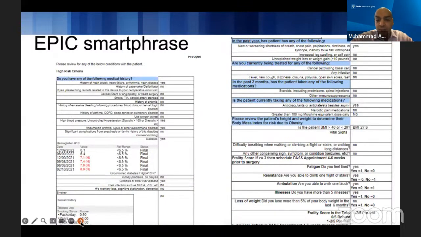We actually have embedded this into our electronic medical chart. So once we sign a patient up for surgery, the nurse comes into the room and asks these questions. And any of them that say yes gives us a red flag, and we see, hey, can we modify this before we sign this patient up for surgery?